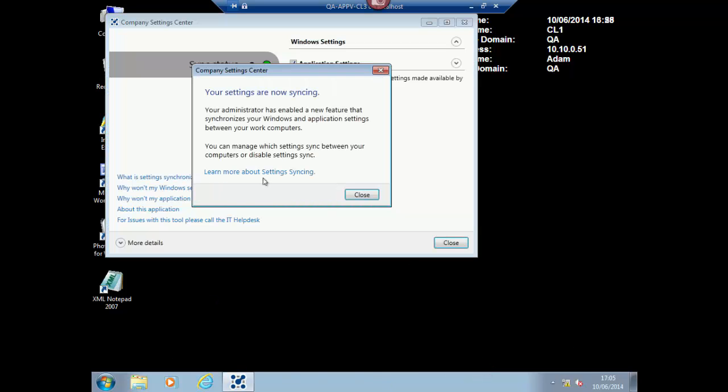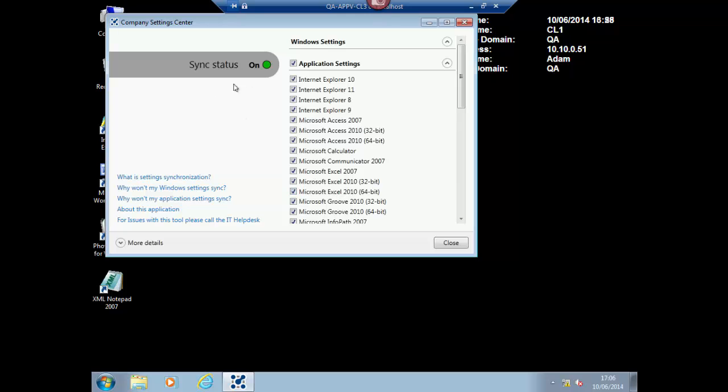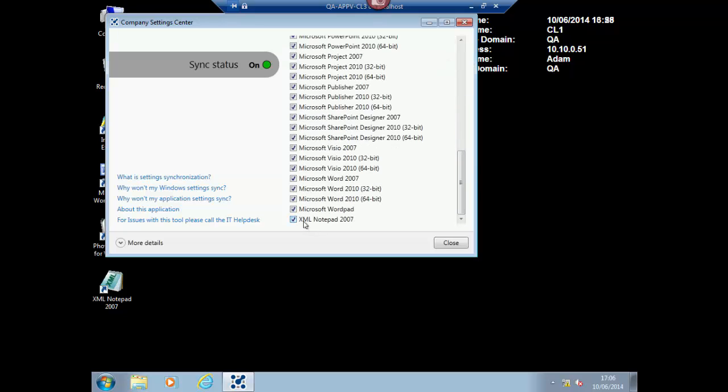If I bring that up, we should see that the Windows settings are no longer available to me because the group policy has blocked that out, but the application settings are available to me. The sync now is gone because we've turned off the sync provider, so we're using the settings directly. We also see we've got XML Notepad in there, so it's downloaded the XML Notepad template for me as well.